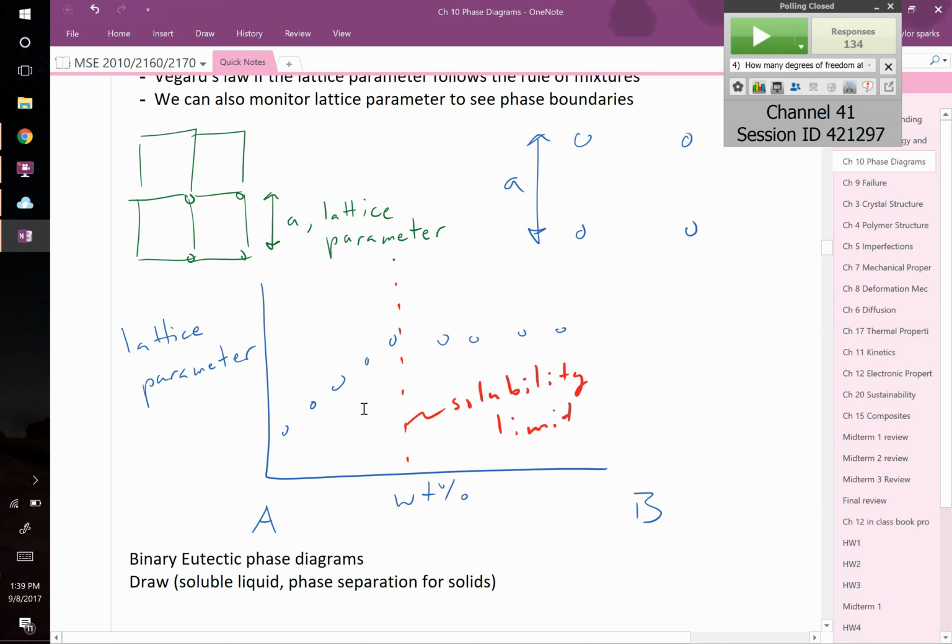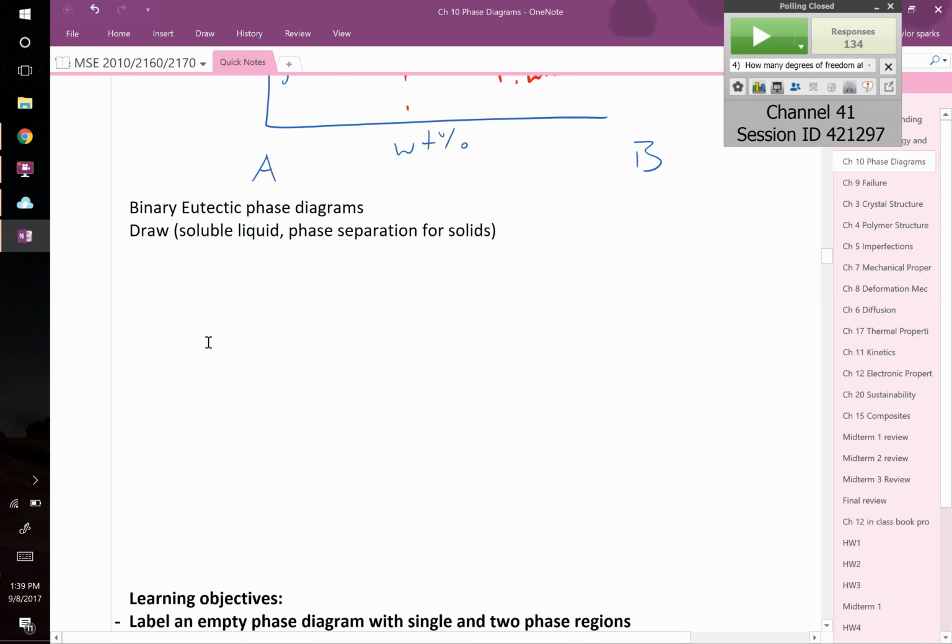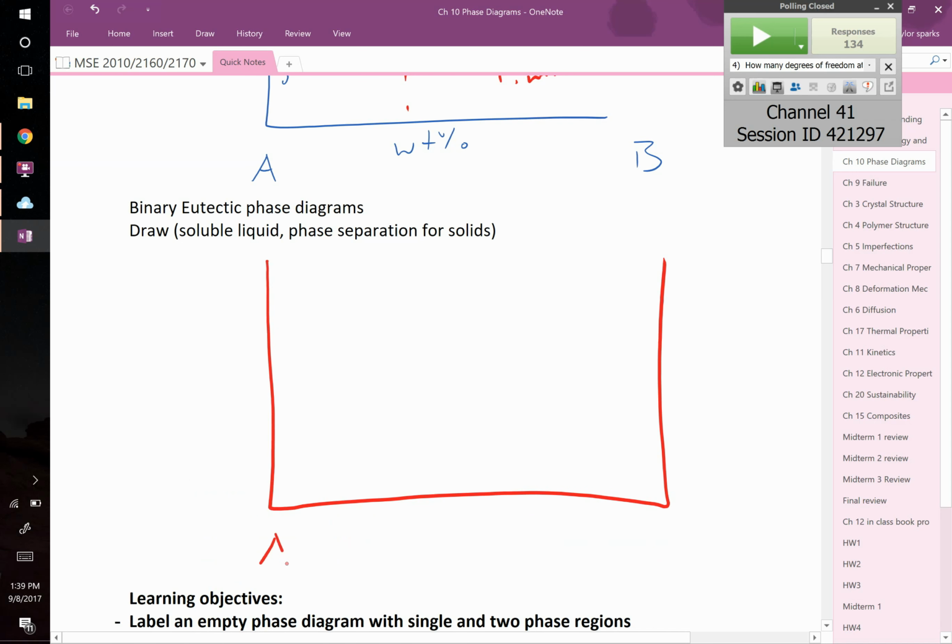So let's keep going. Let's introduce a new type of phase diagram, the next most challenging one. We've done a simple one, and we'll probably end on this one today. It's called the binary eutectic phase diagram. So again, we're going to go from pure A to pure B. There's pure A, there's pure B, and this is temperature. That's almost always what these are plotted against. You can do it against pressure, but that's not common, right? And we're going to show what happens here.